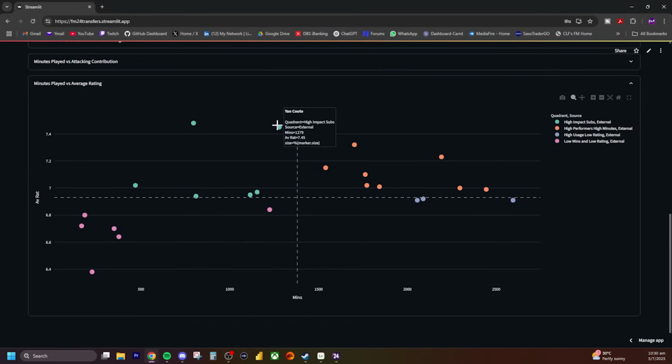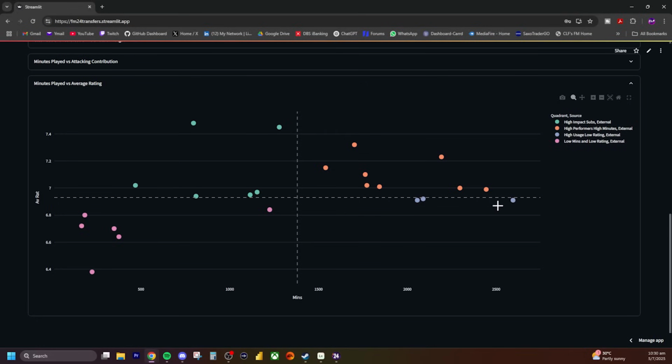So who could be better? So 7.4, Jonathan Tah. He's played 796 minutes and he's got a 7.48 average rating. Should we be playing him a little bit more in this game? Jan Couto, 1,279 minutes, 7.45. Look at this, Giovanni Reyna. Less than 500 minutes, but when he plays, he's averaging 7.02. Could be getting a bit more game time.